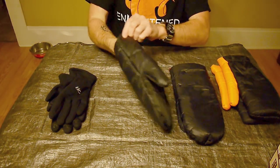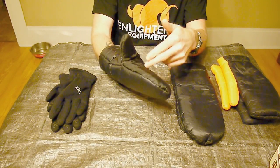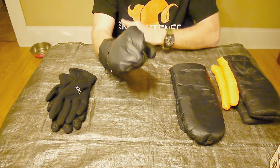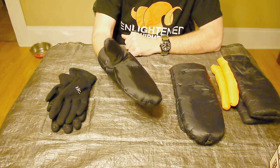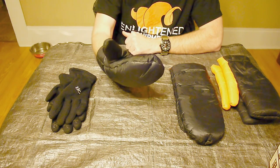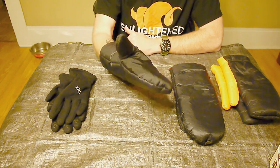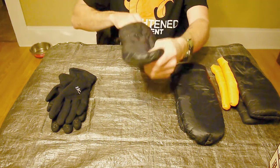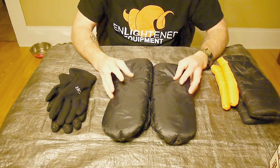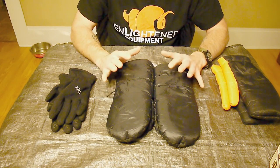These things fit so wonderfully — it almost feels like I traced my hand on paper and sent it to him saying 'this is what size I need.' It feels like it's custom tailored to me. There's no weird wonky shape with the thumb off to the side; it really feels anatomical. Moving my thumb and fingers inside feels natural — the material doesn't pull or stretch one way or the other. He did a superb job designing and constructing these new mittens.